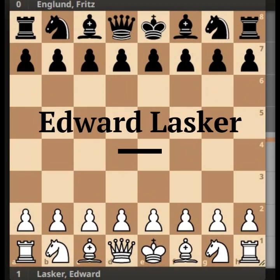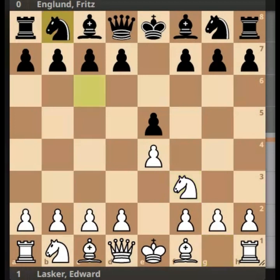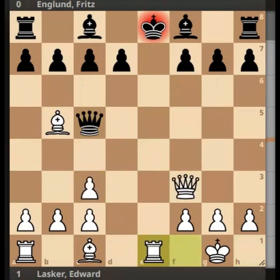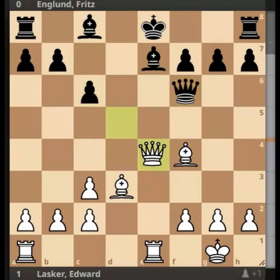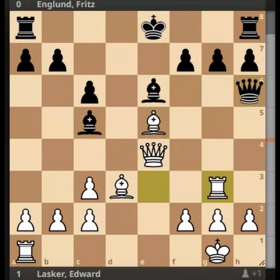Edward Lasker — we're looking at how he utilized the answer process. We're not looking at particular openings; we're looking at the strategy of putting pressure towards the king, the king area, spaces around the king, or key pieces around the king. The queen grabs so the rook can put a check on the king. The king hasn't castled yet, so it's still airy. The queen doubles up, looking to triple up, putting more pressure towards the king. A smaller piece attacking a higher piece — the bishop attacks the queen.